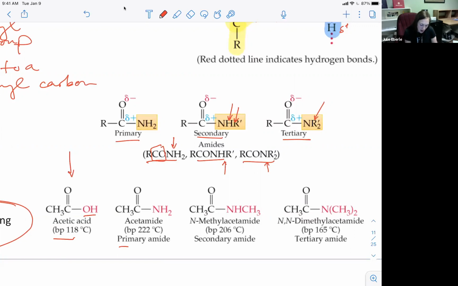Now we have a primary, a secondary, and a tertiary amide. And look at the boiling points compared to the regular carboxylic acid. They're almost double in some cases, and they're always for sure higher. So this figure is reinforcing what I just said in this gray text box up above: that amides, whether they're primary, secondary, or tertiary, doesn't matter, all the extensive hydrogen bonding they can do makes their boiling points way higher than these similar carboxylic acids.